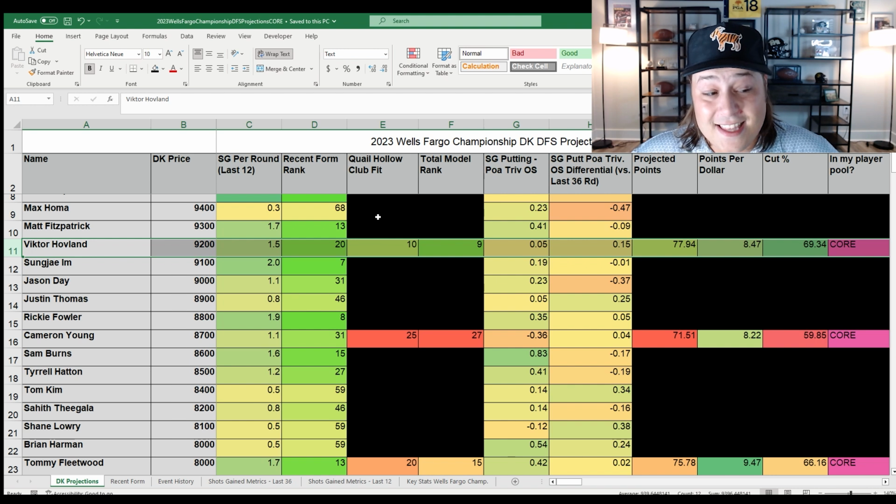I love the fact that he has that success at this golf course, and kind of like Rory, he's going to be chalky, but he's one of those plays that I'm just going to stick my flag behind and not worry about the ownership come Wednesday. There are spots to differentiate in that 7 and 8K range. Just more of a strategy that I've started to embrace more of late, just taking some of the chalk and trying to make my stands elsewhere, because talking yourself off of some of these course plays just because they're getting a little bit more ownership is a little bit silly to me.